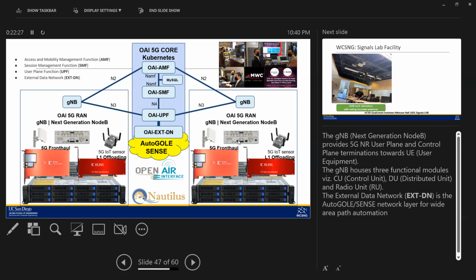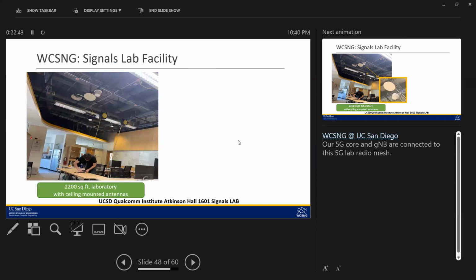With a lot of the nice toolkits. We are also trying to use Xilinx, even V2 offloading, and setting this network up. We just got the pins to work, so we are just there. We should soon have this network up and running and doing high throughput demos. And this is the facility which is connected to it.